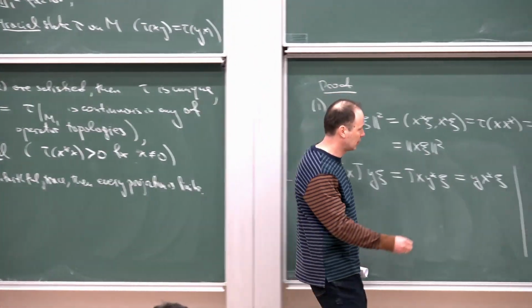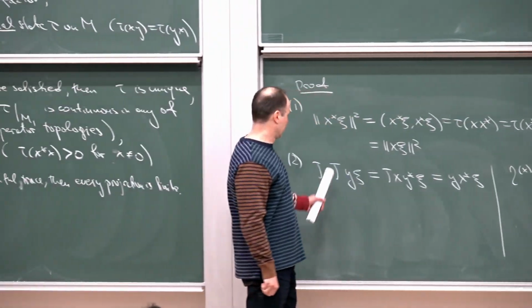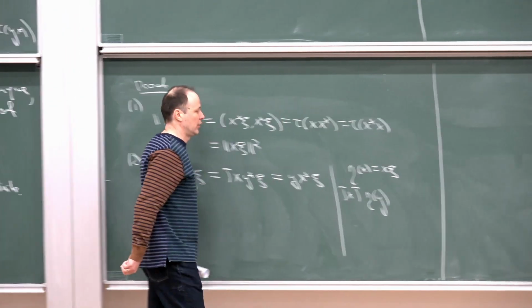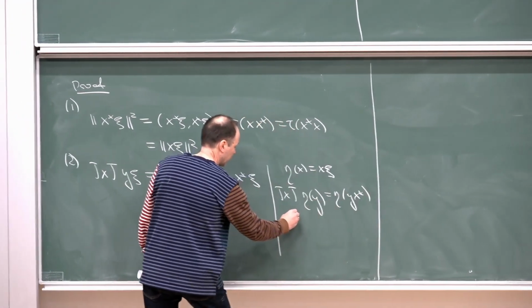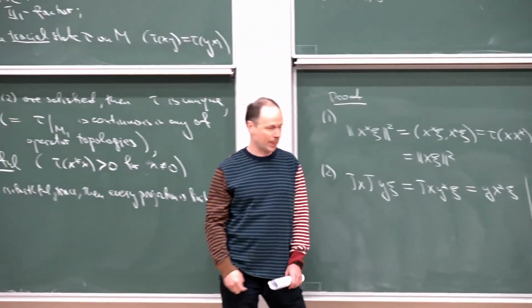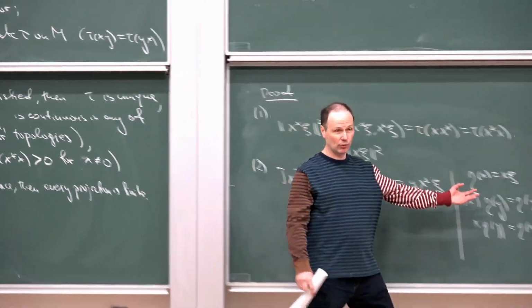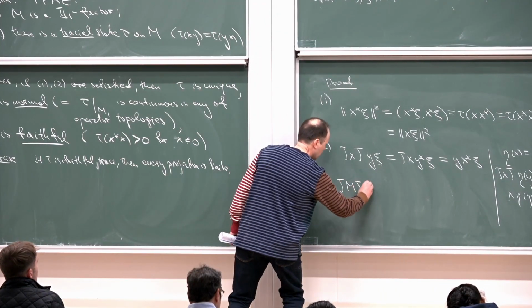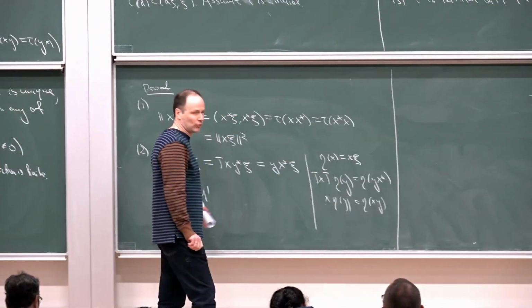This becomes even more visible if we use the notation which Robin used. So let's call eta of x the element x psi, right? Then in this notation, if we apply operator jxj to eta of y, then this is eta of y x star. But if we apply x to eta of y, then it's just eta of x y. Right, so our original operators act by multiplication on the left. Our new operators act by multiplication on the right. Which obviously these things commute. So we get that JMJ is contained in M prime. So we're on track to prove what we want, but this is still not what we wanted.